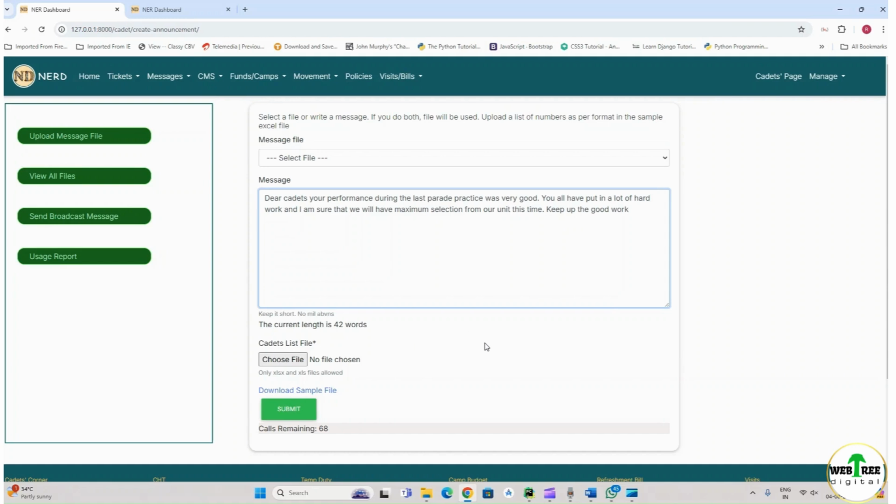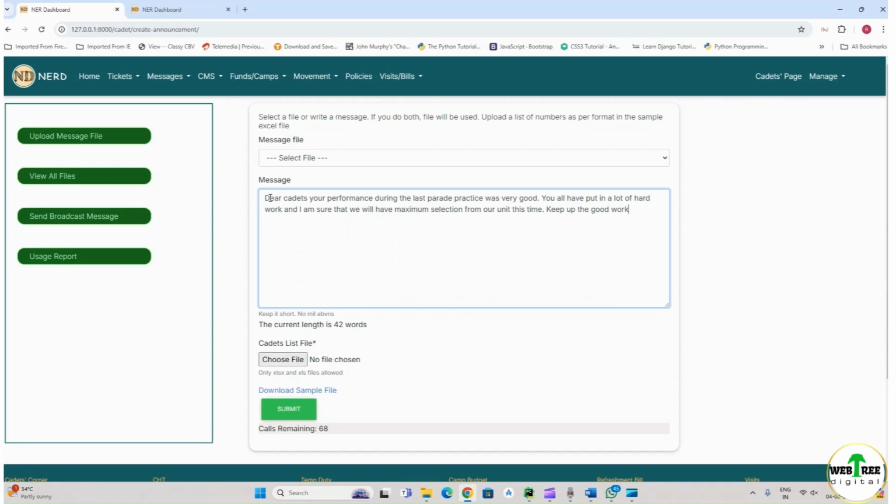So if you want to write an abbreviation like NCC, you can write that. That is okay. Suppose you want to write another abbreviation, say WEF. Then don't write it as one word. Space it out. So you write W space E space F, so it will be read as WEF.